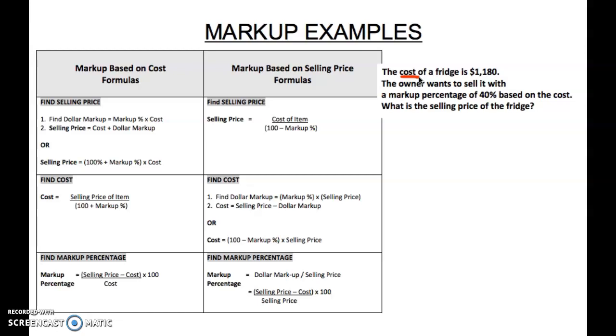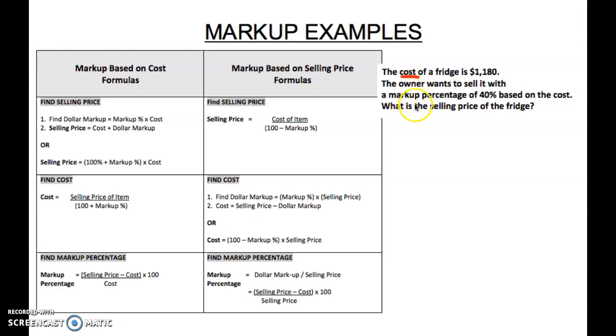So when you sell those items, you will need to make a profit in order to cover the business expenses, in order to cover your employees, in order to cover shipping of your products and all of the overhead that comes with owning a business. And so when you see the word cost in your problems, you need to tell yourself that's the initial cost. That's the cost that the manufacturer or the wholesaler is giving the items for.